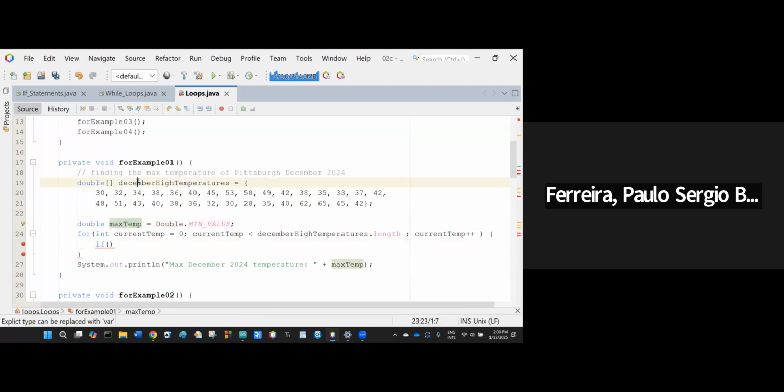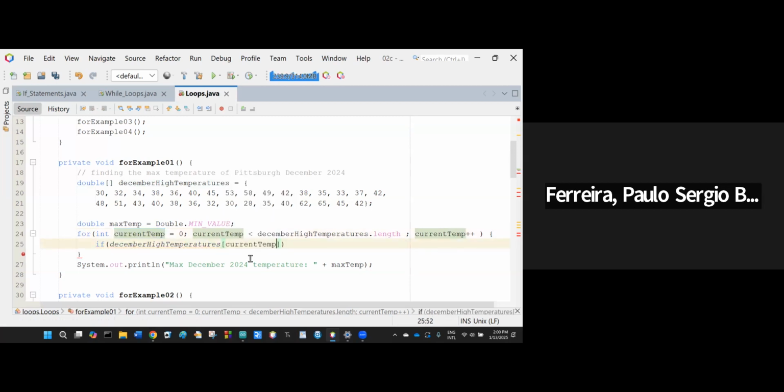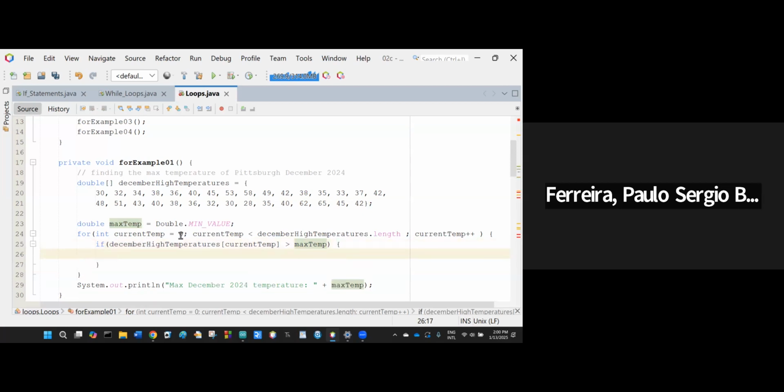And what we are going to do is, if what is in the box... no, let's put the temperature first. So get the array here, and I need to get the current temp, this is just an index that starts from 0. If this guy that is a number, in this case is going to be 30, is going to be bigger than what is in the box, right? What we are going to do, we are going to put in the box that number. So I'm going to get this guy back here.